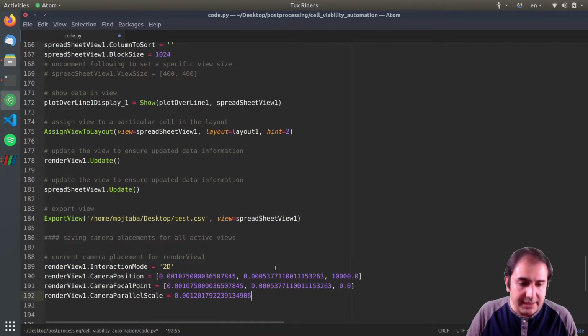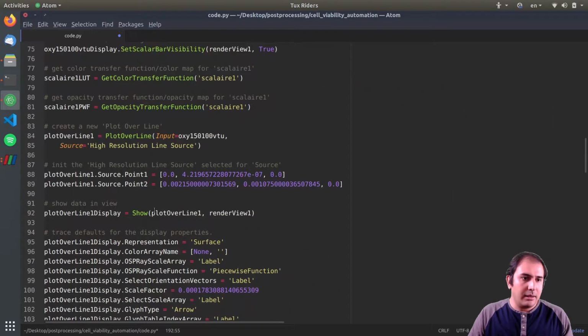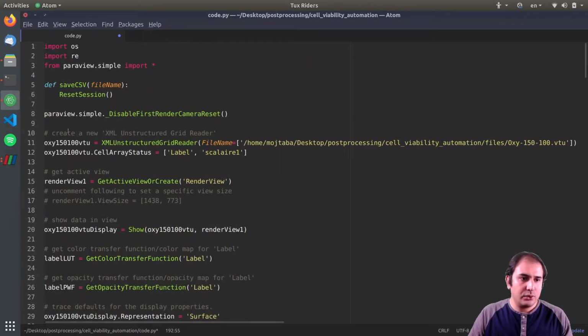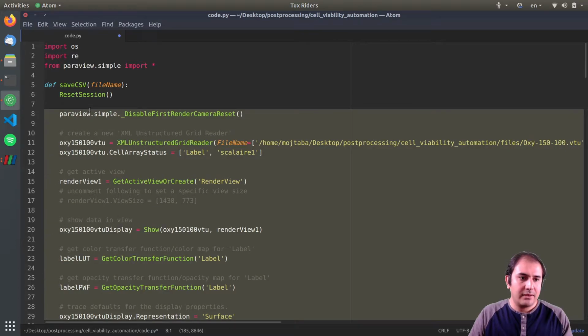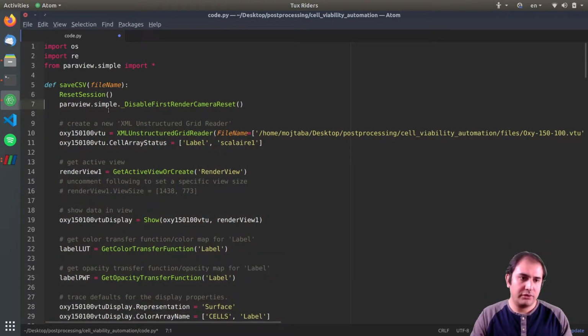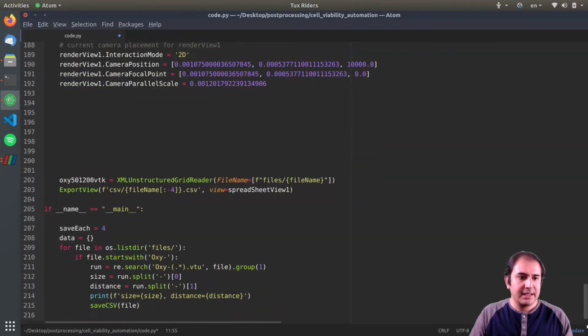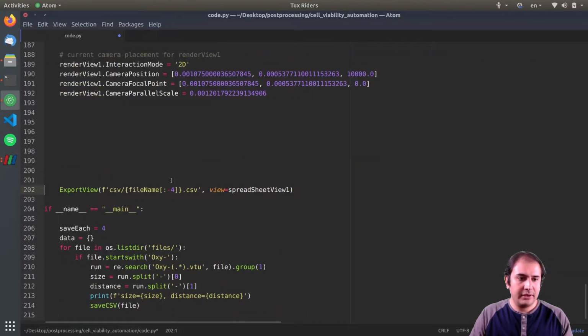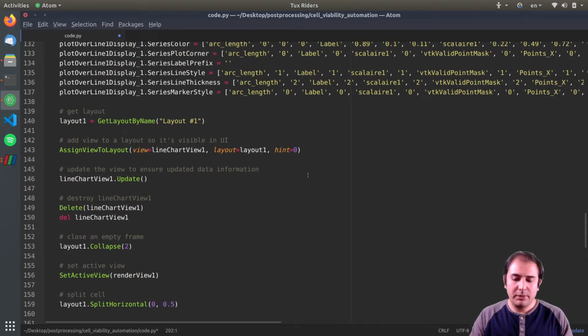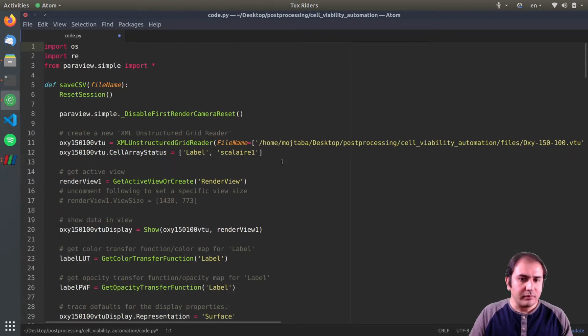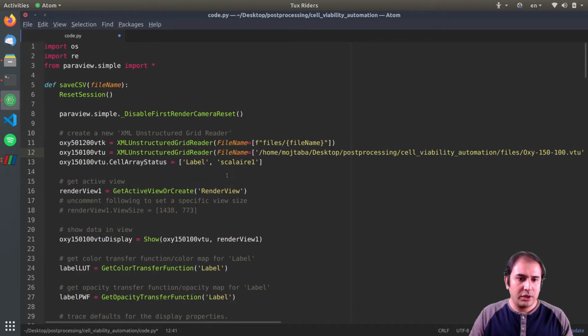So this is the code, but I have to follow the indentation requirements of Python. Also here it says open this file name, but instead of this, which is a line that I kept here for this moment, I want that one, but the name should be the same.